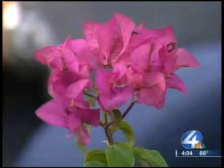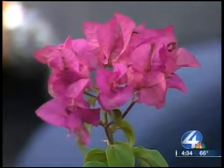Well, and do the plants get confused here in the desert? Because we could have sunny, warm days and then freezing cold nights, and the plants in a state of shock, not knowing whether to hibernate or grow. Yes. And last year was a perfect example of that, because we had extended warm weather into the winter, and so some of the plants were blooming that shouldn't have even been blooming, and then we got some real hard freezes last year. A lot of people lost plants. But things like a bougainvillea, once they're established after a couple years, can freeze to the ground and come back as long as they have a good enough root system on them.